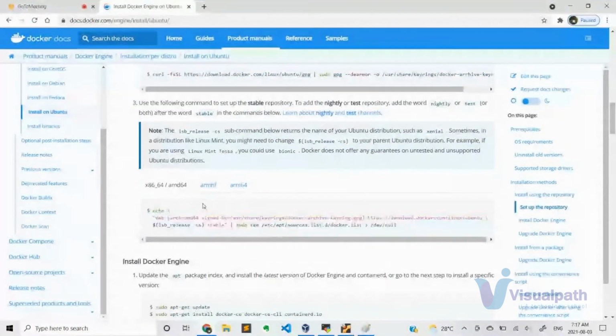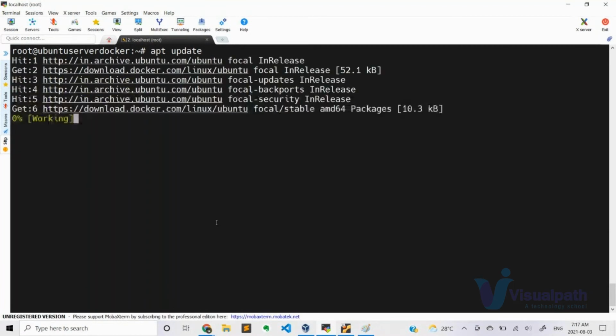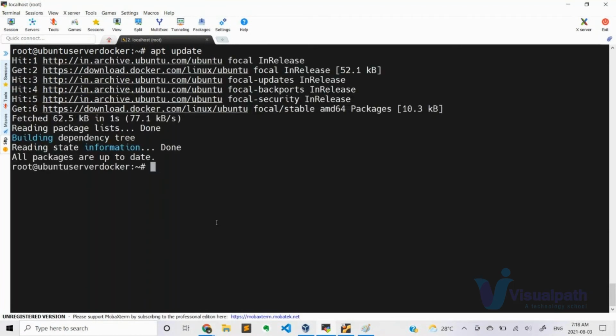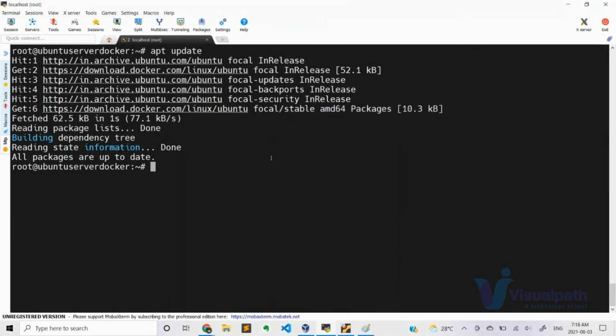If you remember, I told you that whenever you add a new repository or make some changes in the repository file, we definitely have to run this update command. For Red Hat and CentOS operating systems, it is not needed actually. While running the yum update command itself, it will run this in the background while installing the package. But apt update is something you have to do whenever you add a new entry here. That's how it is. Now we can go ahead.